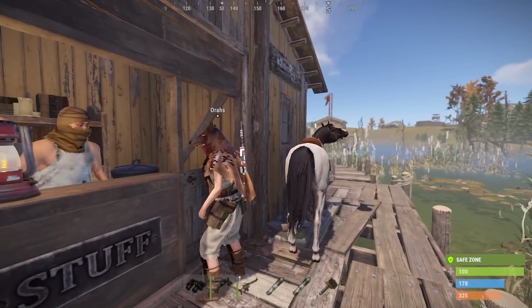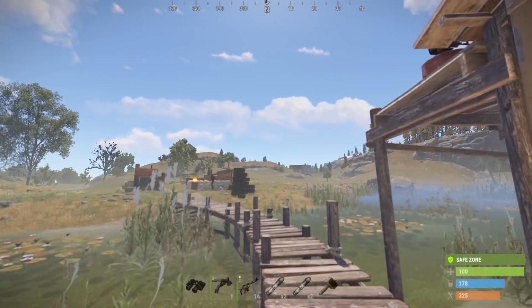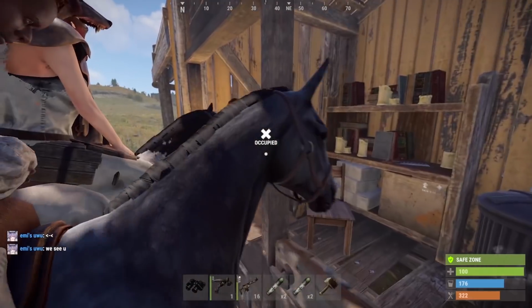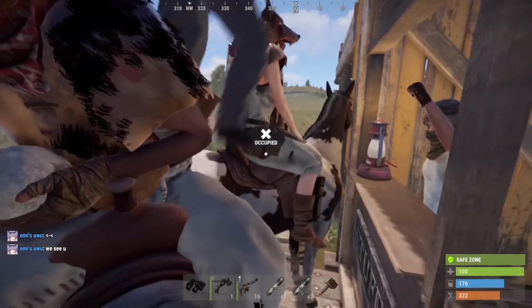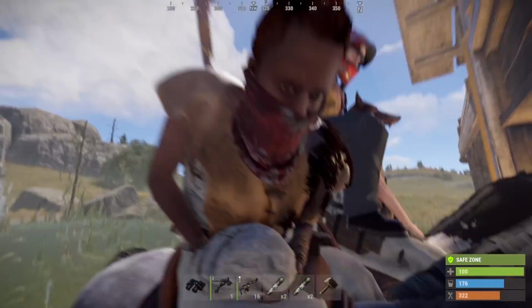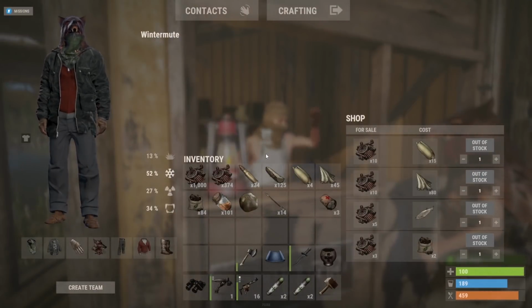I don't think he was able to sell any, but I'm not 100% sure. It may give more because there's two people here, but I don't think so. Now they're pushing me out of the way with their horses. Pinning me against the wall here. Super annoying. I can't do anything, really. I'm just kind of stuck here. The shenanigans of bandit camp.